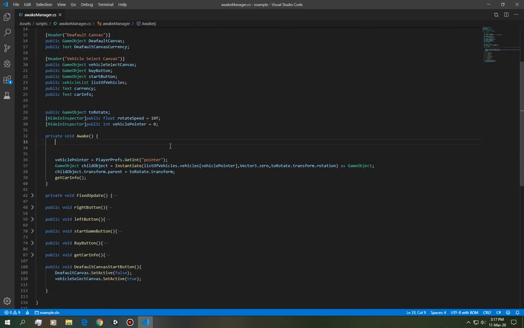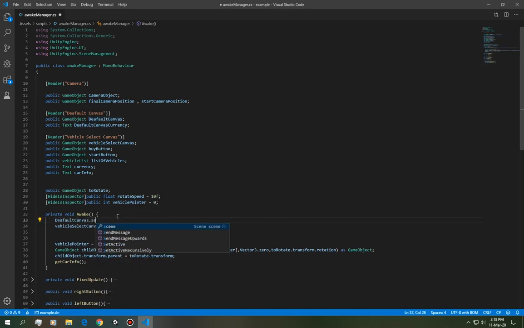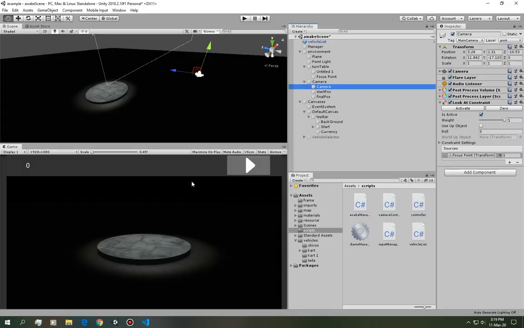First of all, in awake, we want to make sure that this canvas is disabled. So let's do vehicle select canvas dot set activate to false, and the default canvas is set to true. After that, let's update the canvas currency into this, and now let's make a function to smoothly transition the camera.